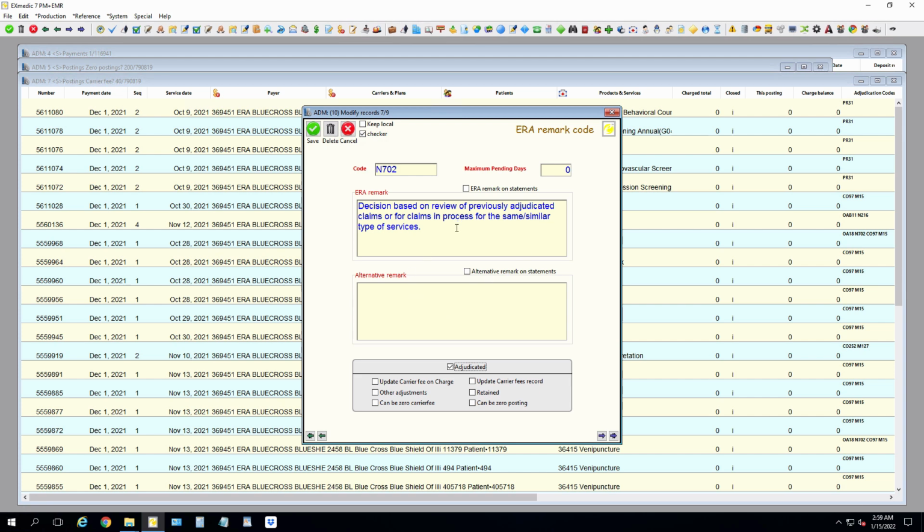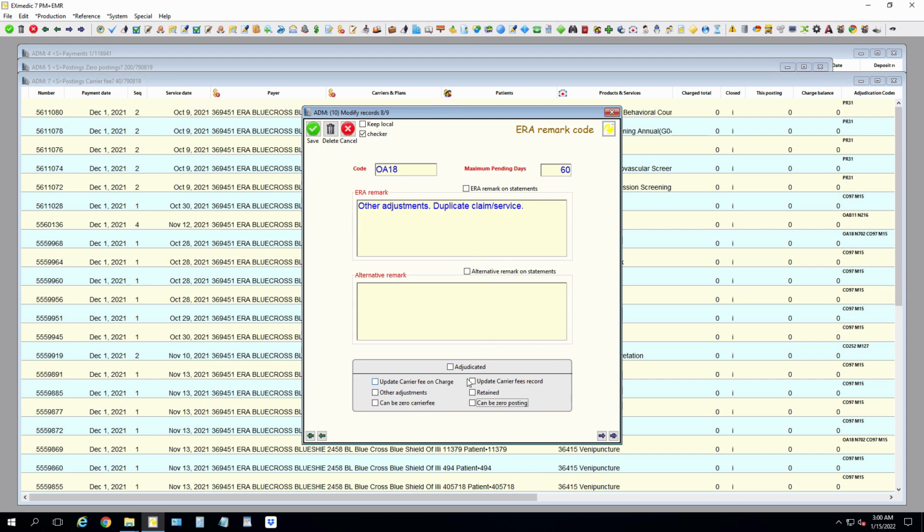Okay. This is one of those halfways. If you want to oppose this decision, you have adjudicated off. But then you have to file an appeal. If you're not usually inclined to file an appeal on this, then you better accept the modification on the charge and you say this can be zero posted.